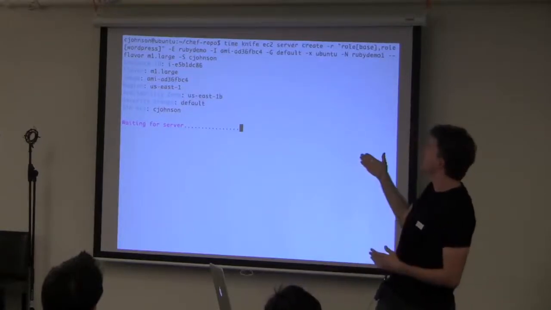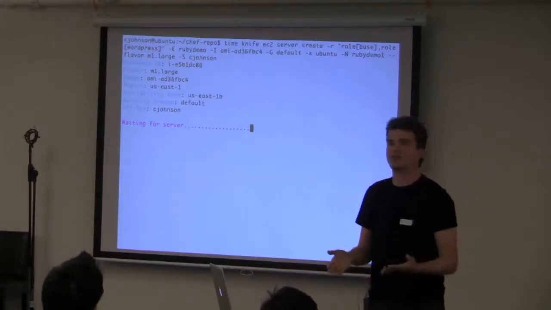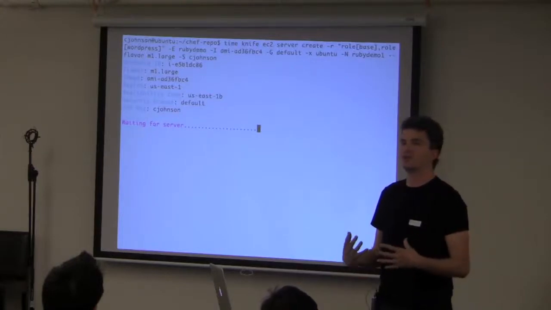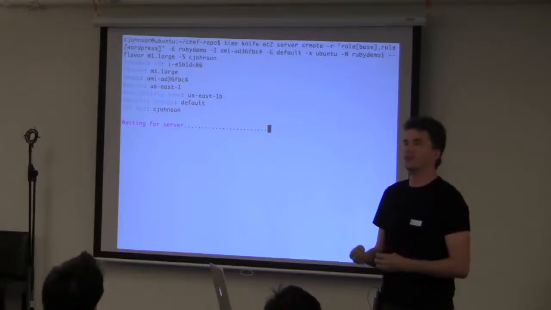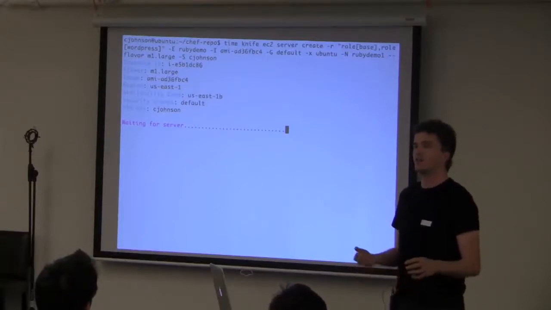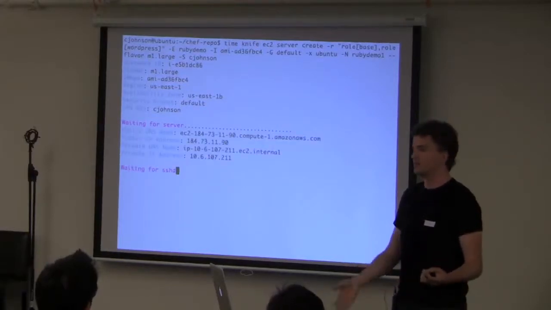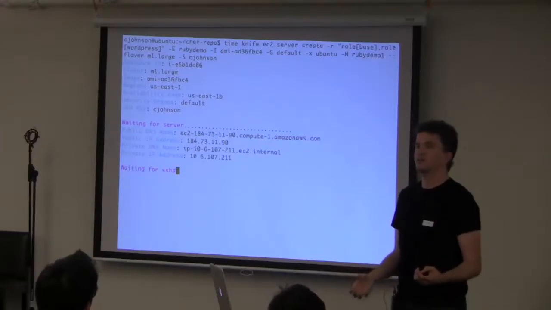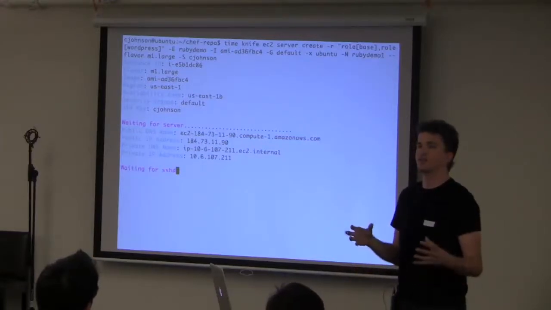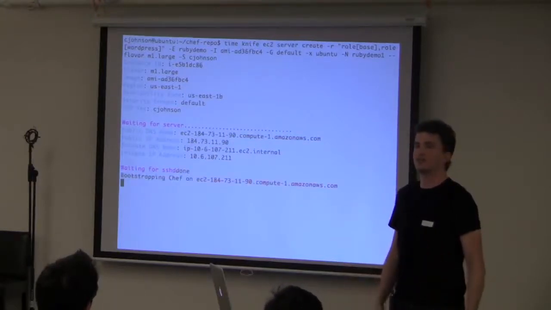Real quick, as you can see, it's already provisioned the instance, and now it's waiting for Amazon to kick it up. So, roles and environments, these files can be Ruby or JSON. Honestly, I usually don't create files and then do knife role from file. Generally, you can say knife role create whatever, and that will dump you into your default editor. Because I'm doing all this from within a VM, I don't have Sublime Text, and I just decided to have some pre-cooked files here. They look the same whether you call them RB or JSON. It's all the same type of document.